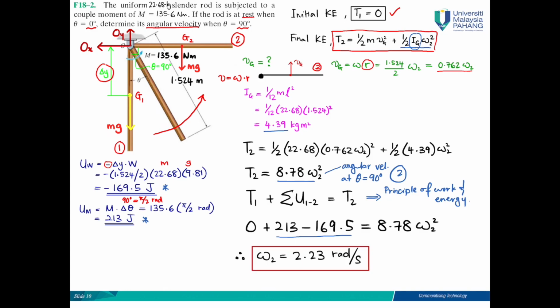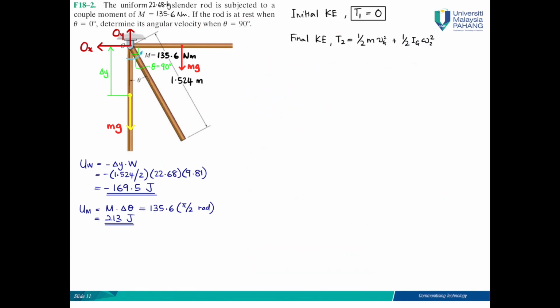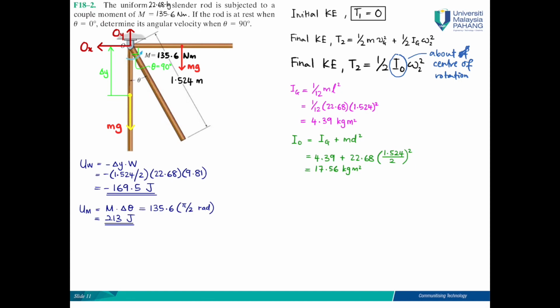As I've mentioned earlier, you have another alternative to calculate the final kinetic energy. That is by using T2 equals 1 over 2 IO omega 2 squared. Now you are calculating the mass moment of inertia about the center of rotation O. To get IO, you will have to use the parallel axis theorem. Remember that this is the parallel axis theorem, and it states that IO is equal to Ig plus m d squared.